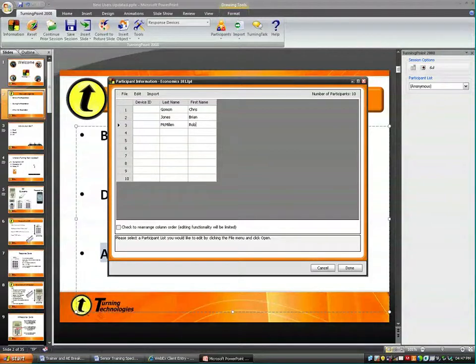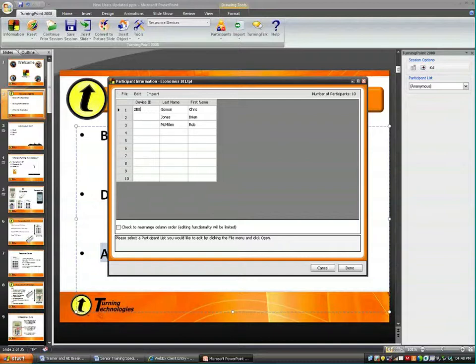To assign Chris a card, I'm going to turn that card over to the back. And immediately below the barcode is going to be that device ID. So the device ID on this card that I have in front of me is 2B0E5A. So if this was a real list, Chris Goman has now just been assigned this card. And actually all this is case sensitive. I didn't realize that it didn't have caps lock on, so I better fix that.